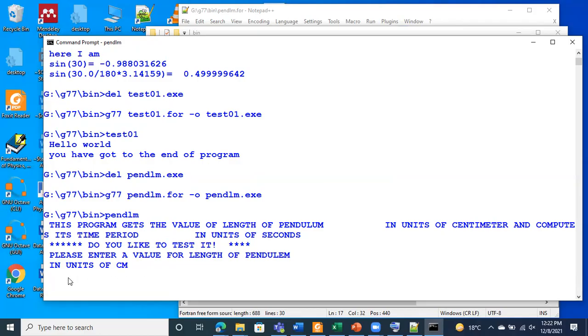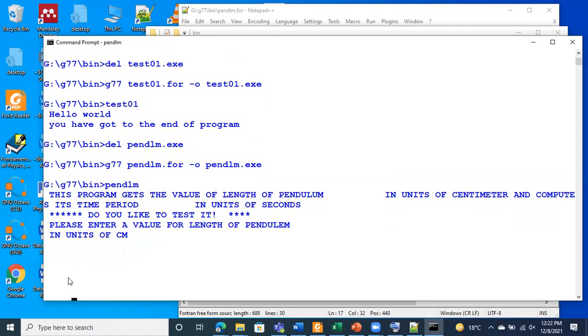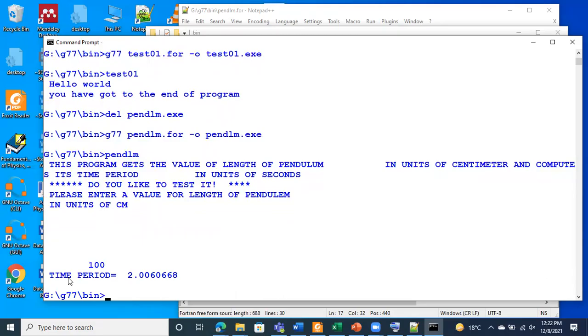If I press enter, Fortran is going to neglect the blank spaces. It's still looking for the value of length. Right, 100. So the answer is 2.0. It's a seconds pendulum, so that is very nice.